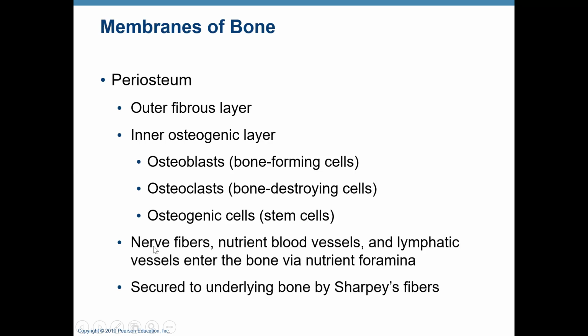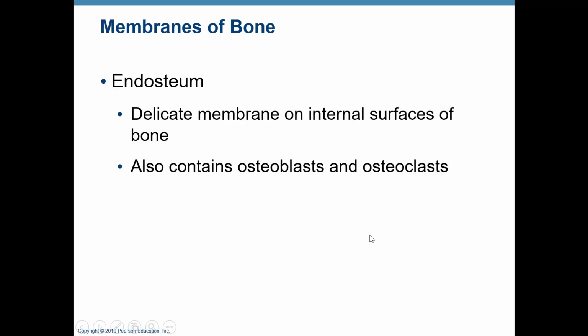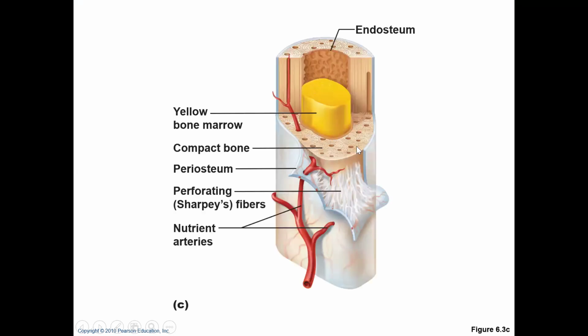Bone is very well vascular, so you're going to see blood vessels in the bone. There's also nerves going through there in the little holes within the bone, and also lymphatic vessels. What secures this outer periosteum tissue to your bone are connective tissue fibers, and they refer to them as Sharpey's fibers. So we look here, we've got compact bone, and there you see the outer connective tissue called the periosteum, and the fibers that secure it onto the bone, and they're referred to as Sharpey's fibers.